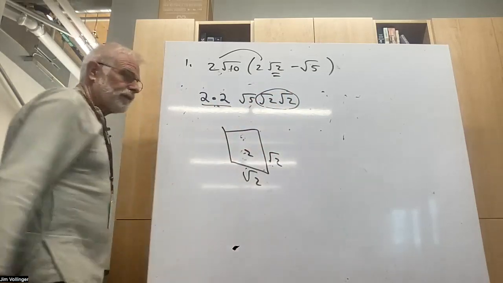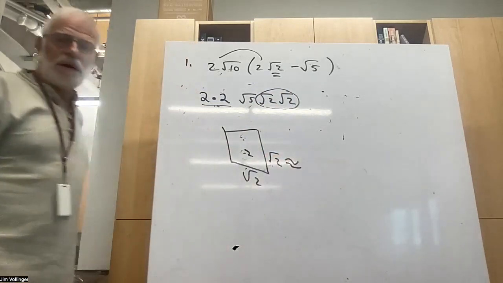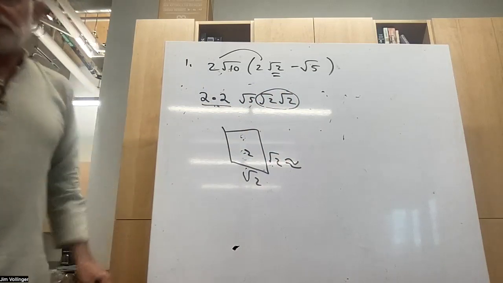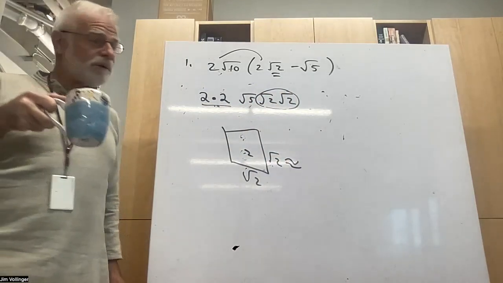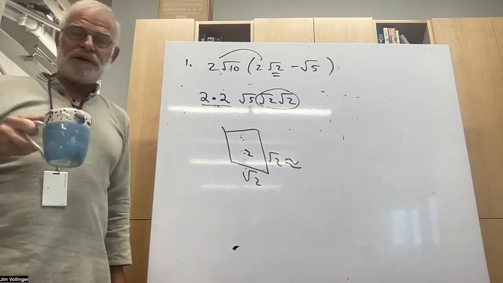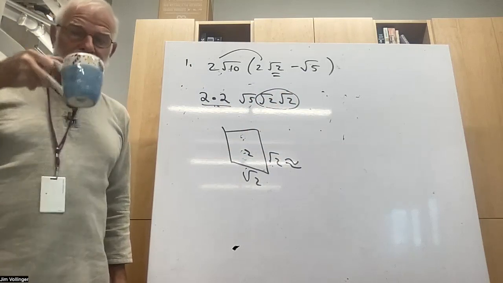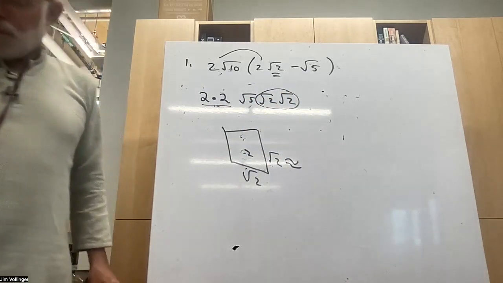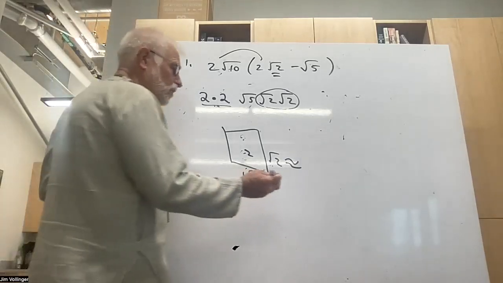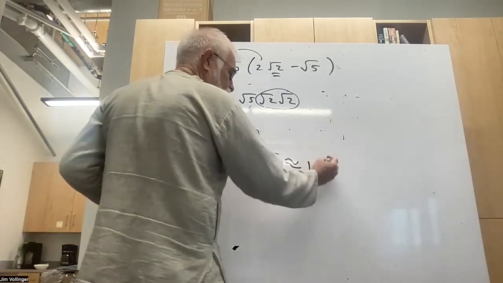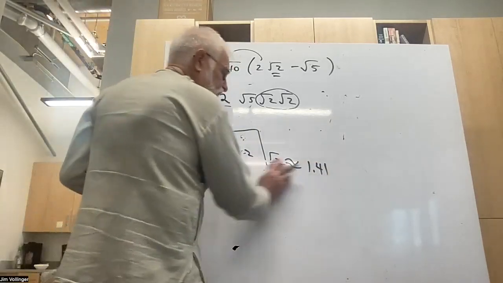gets you 2. Now, I asked you the other day, do you remember what the square root of 2 is as a decimal? And I'm guessing no, because I've done this for how many years. And sometimes some students can't tell me at the end of the semester what the square root of 2 is. Be nice if you learned it. You're going to work with that number quite extensively in your high school career. Approximately 1.41. All right, square root of 2, approximately 1.41.